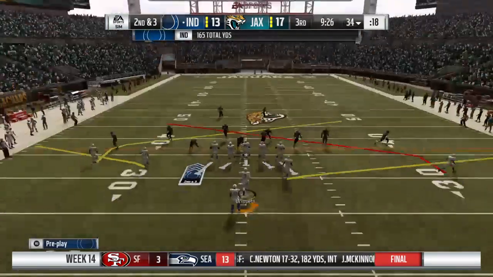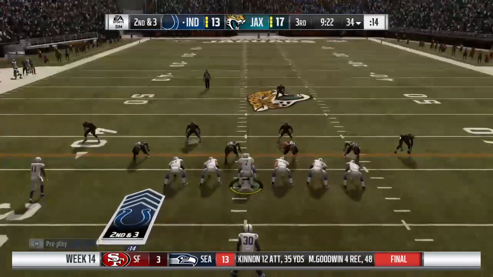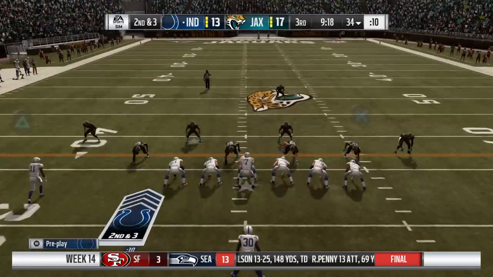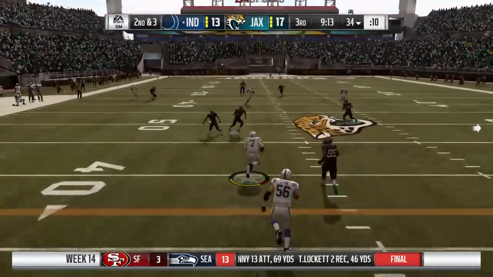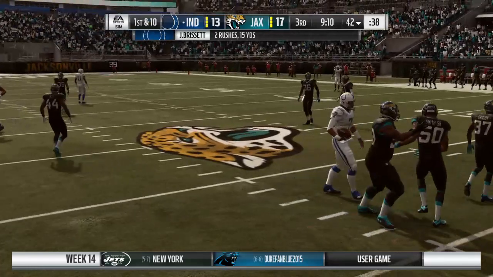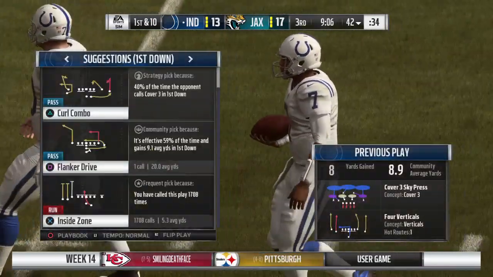Partner, he was going through his progressions. Not there, not there. After about the third one, he decided he better pull it down and run for it. And he slides down and avoids the hit for good measure. Brissett now on second down. Buying time to his left. And he'll slide down to avoid the contact. 8 yards that time, able to take off, and the result is a first down.